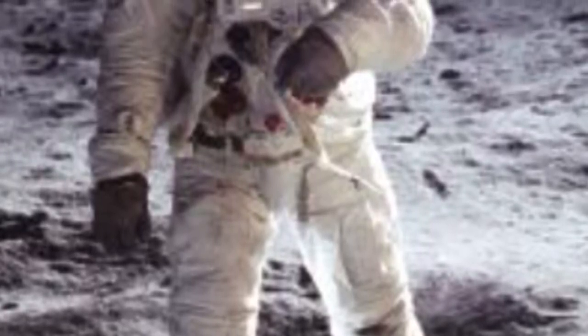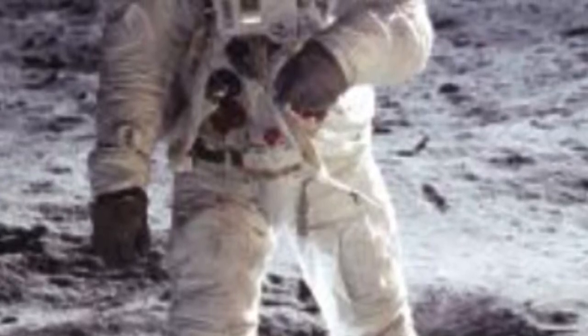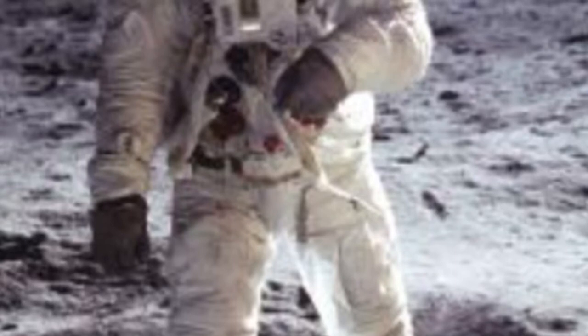Analysis of rocks brought from the moon revealed that oxygen makes up about 45% of the material by weight. The remainder is largely iron, aluminium, and silicate. In work published this year, scientists at Metalysis and the University of Glasgow found they could extract 96% of the oxygen from simulated lunar soil, leaving useful metal alloy powders behind.